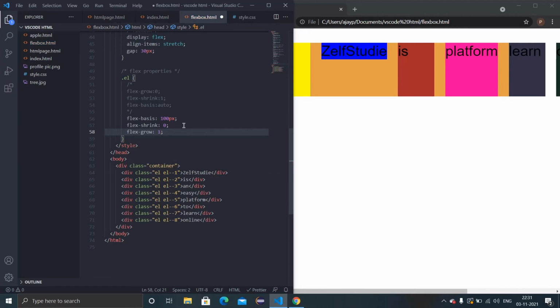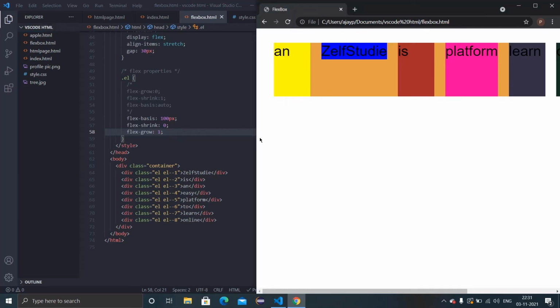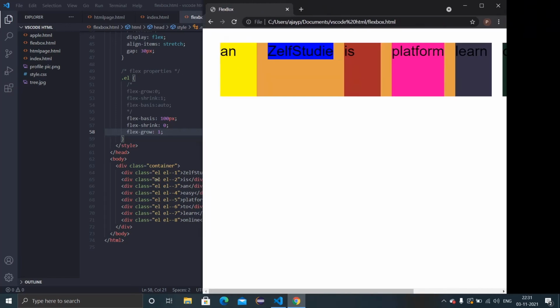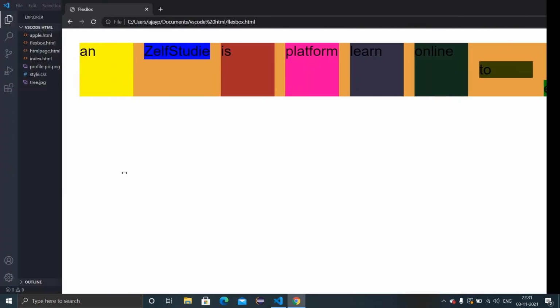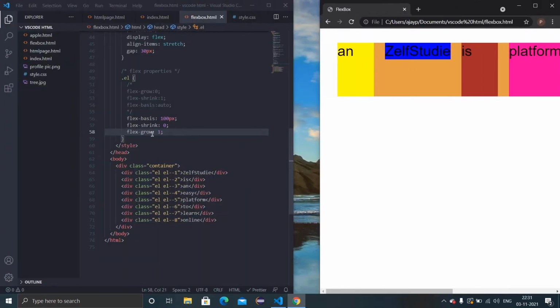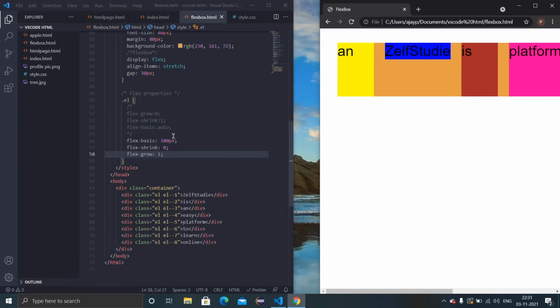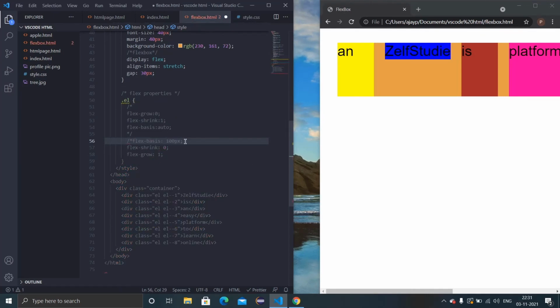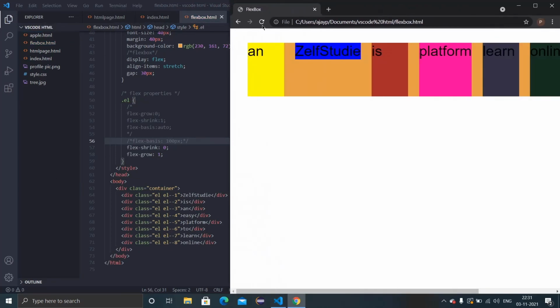And if you save the change and reload this, you will not find any change, because the flex basis and flex grow will not be at the same pace. So let me comment this out. Let me save this and let me reload this.